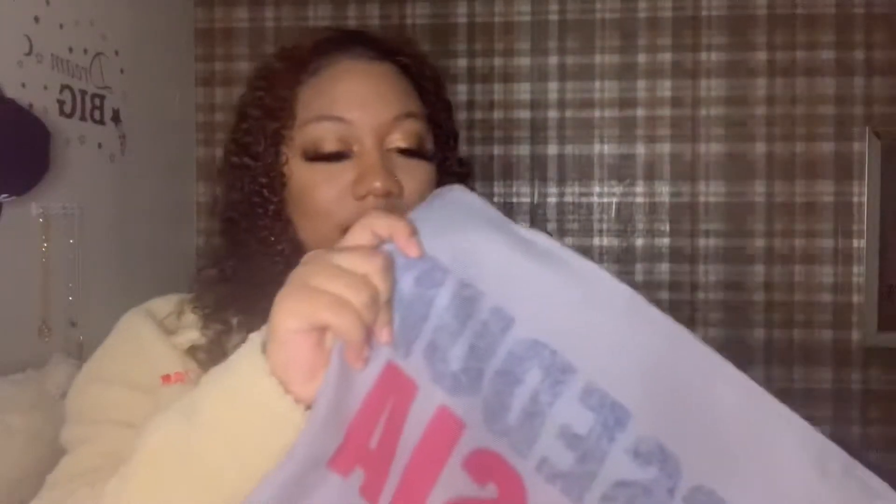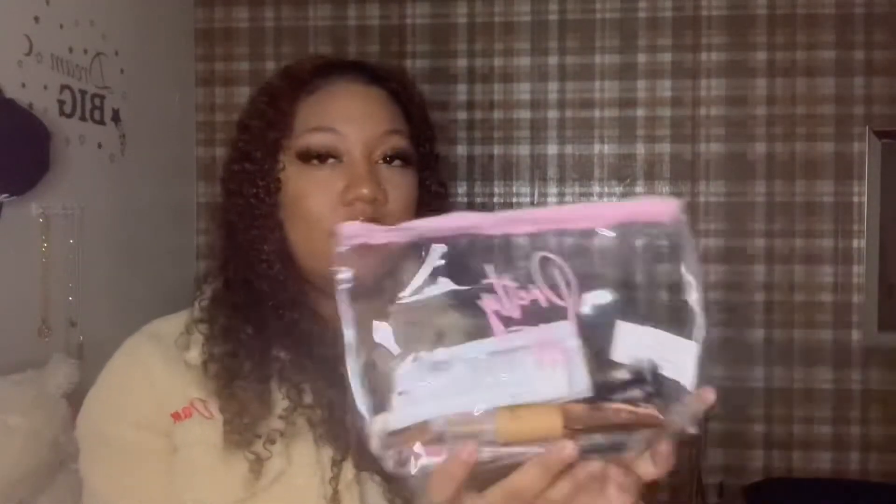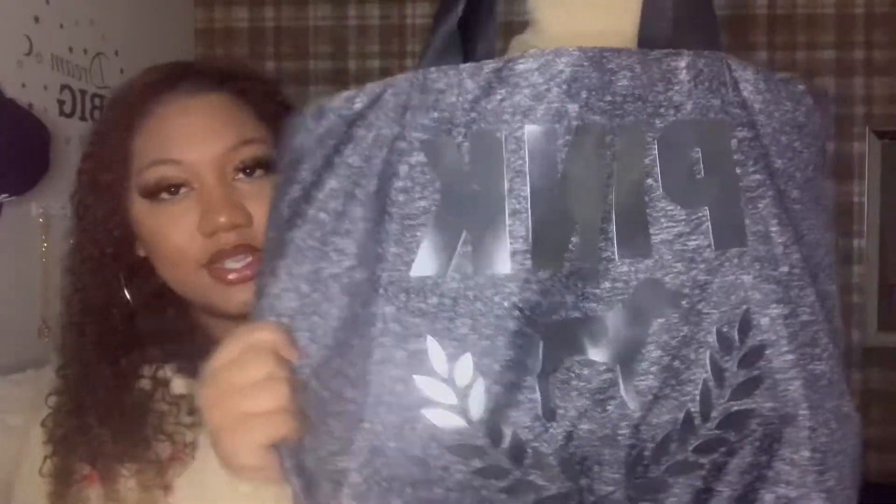This is so freaking cute — I've been wanting one of these for so long to put like all my orders when I'm going to the post office and my delivery orders. So this is definitely something I needed. Get into the bag, get into the logo, get into the brand — if you haven't shopped, go shop. I also got a makeup bag that says 'Pretty AF' — the minute I opened it I put my makeup right in there. And lastly for bags, I got this Pink Nation gray bag, it's super spacious and I already got my school stuff in there.